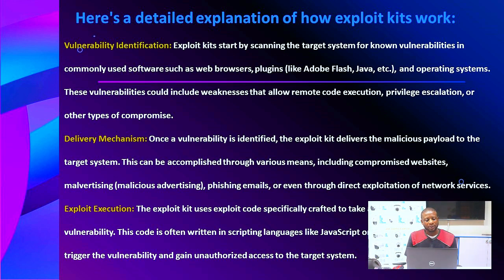Now, it starts with vulnerability identification. Exploit kits start by scanning the target system for known vulnerabilities in commonly used software such as web browsers, plugins, and operating systems. Okay, they will scan your system to discover the areas that are vulnerable, and those areas that are vulnerable, they will attack.